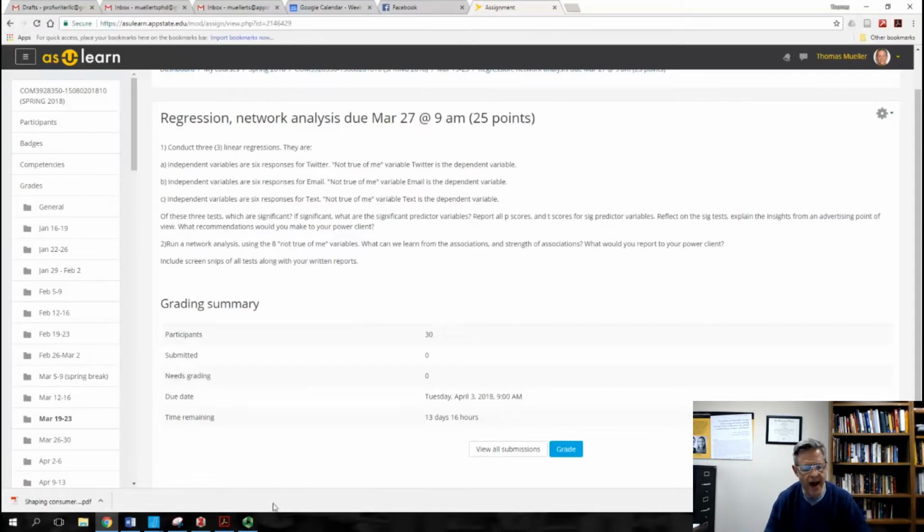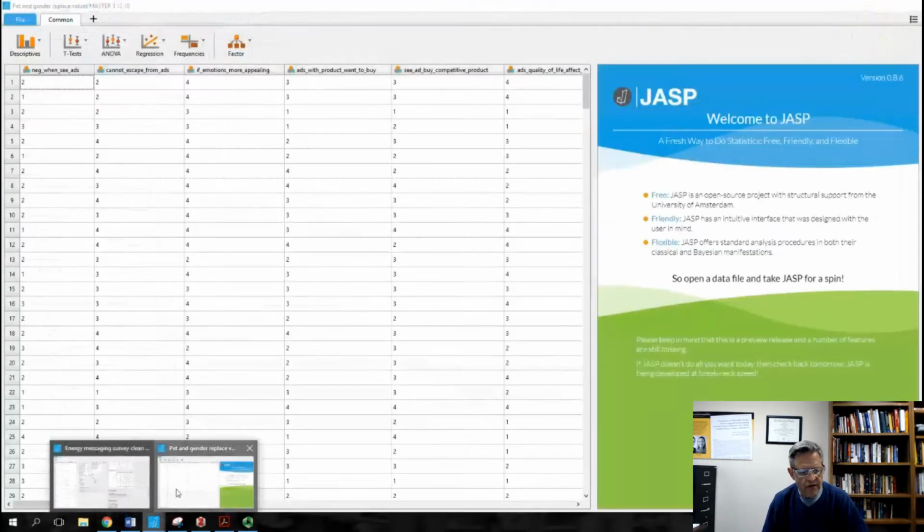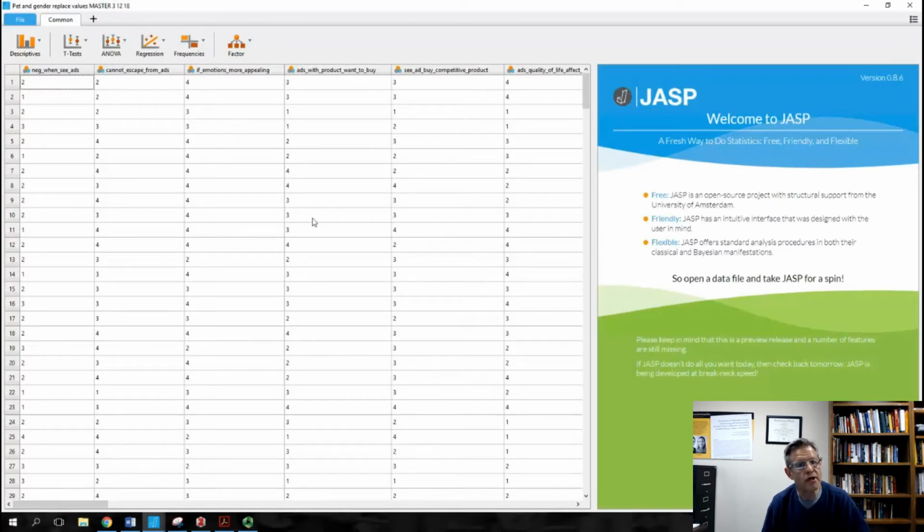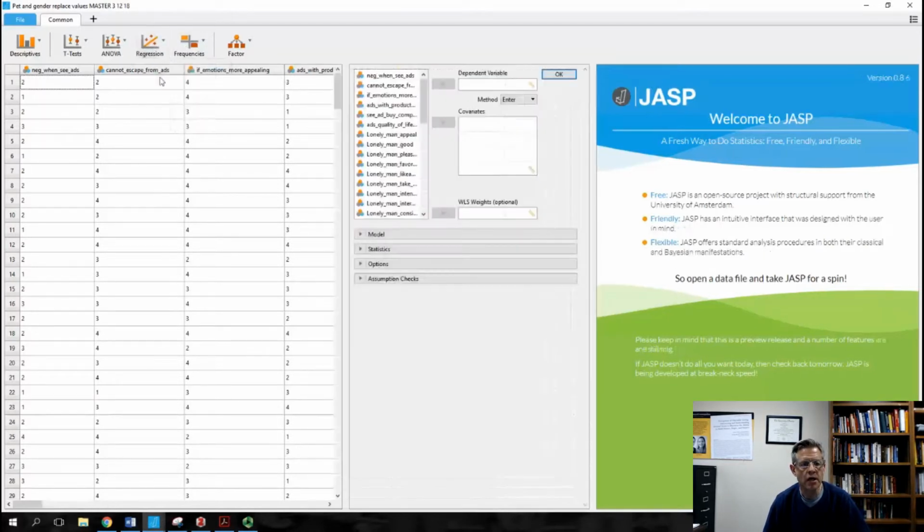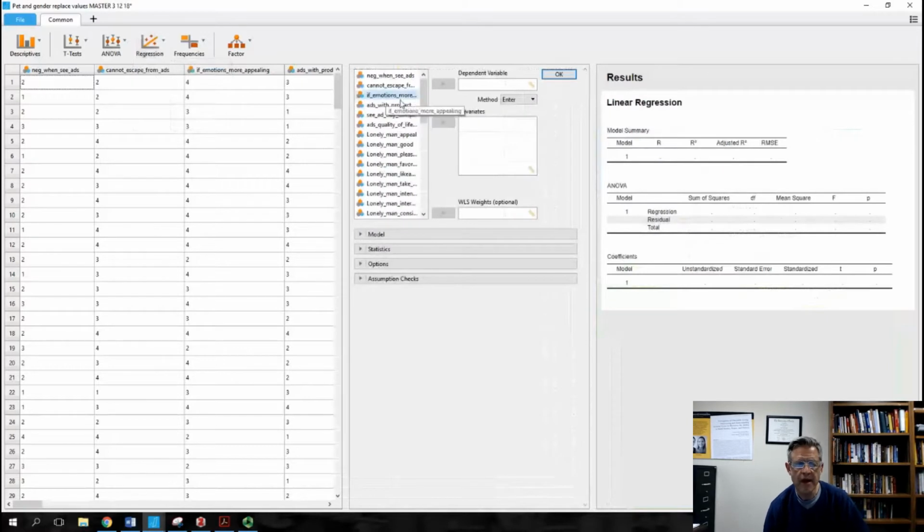Okay, that's the assignment. Now, for this time, I'm going to go and do it, but I'm going to do it with a different data set. I'm not going to show you exactly our tests. Okay, so go up here to regression, linear regression. Okay, and then let's do it this way. I would go down here, and in this survey, let's just say I would put negative when ads appear. This was a survey about gender and pet rescue, something I did with a class. Okay, and by the way, you might remember this.